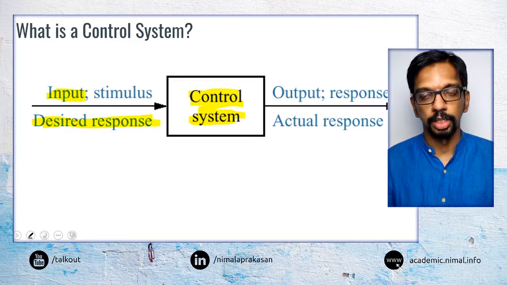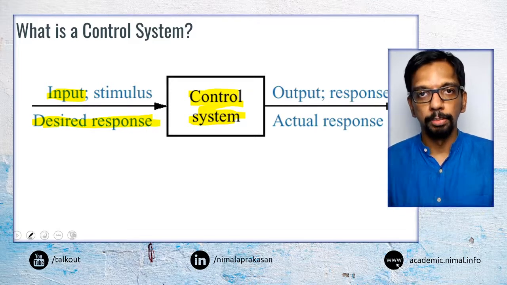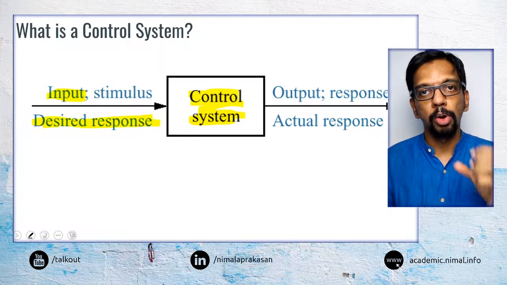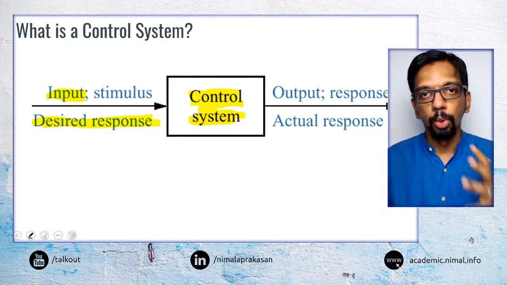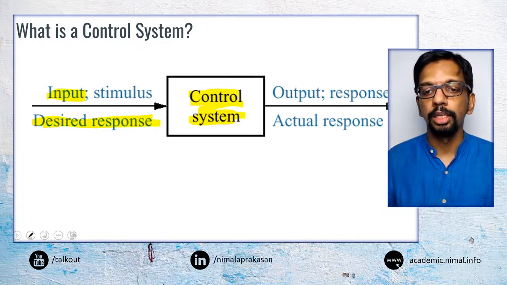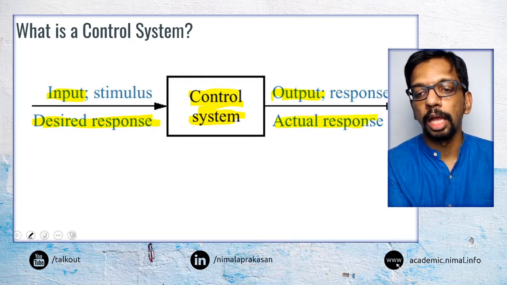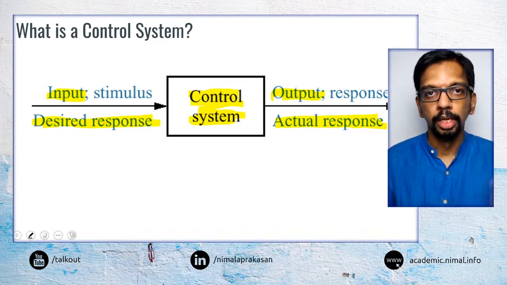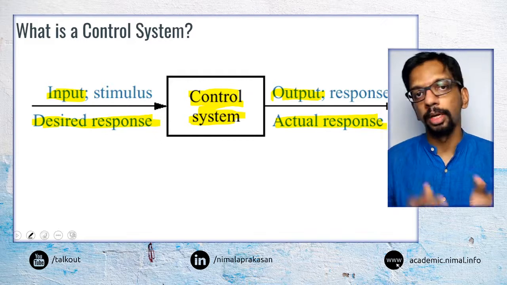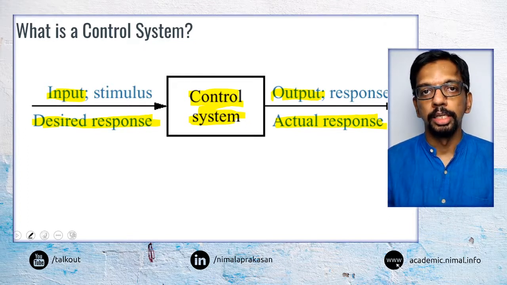An example that we touched upon is an air conditioner. If it needs to control the temperature of a room, then the temperature is the output. The input is about setting a temperature in degrees Celsius. Then the control system will manage the cooling system, the fan system, and so on, and try to get the desired output. The output will be produced by the control system, and then there may be an actual response as well. Sometimes we may want a particular temperature out of the air conditioner, but it is not yet producing that desired value. For example, we set 24 degrees Celsius, but it is still at 26 degrees Celsius. So there may be a difference between the actual response and the desired response.